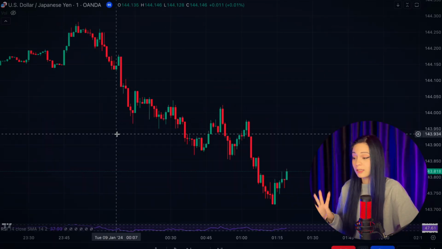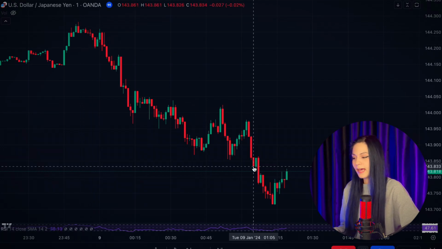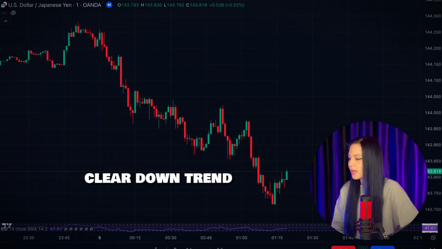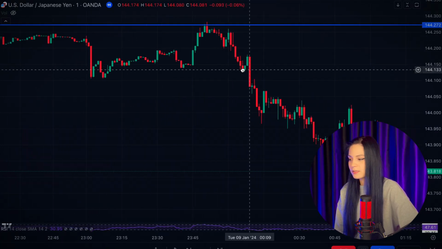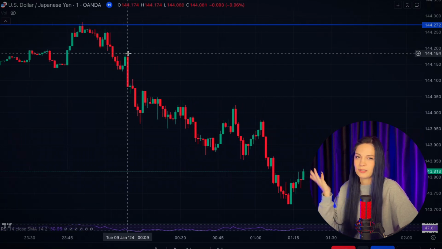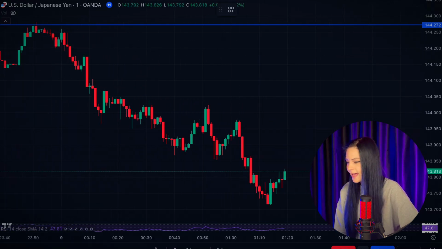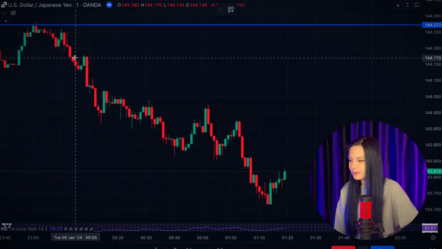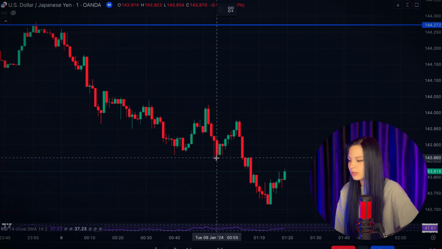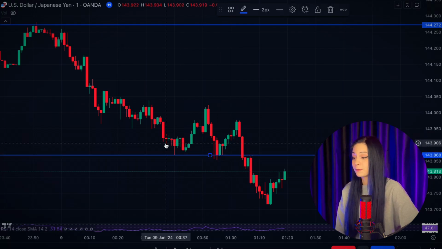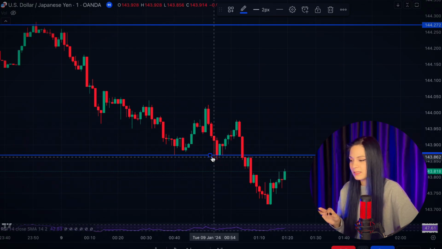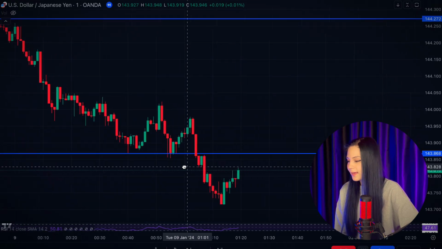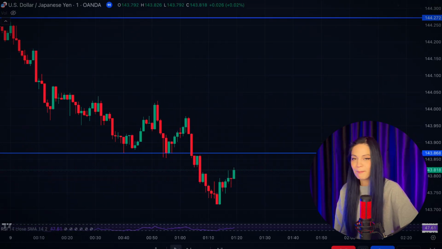Okay, so we are opening a chart and we see that we have a clear downtrend right here. Let's add our key levels, and this is the beginning of our price going down. Before that, it was moving close to that level. And let's add our pullbacks. The first one was basically right here, but this is not a strong level. This one was the first strong one. There were two of them, but we're still going to choose only this line because the previous one was also quite close. And now our price is moving back to that level.